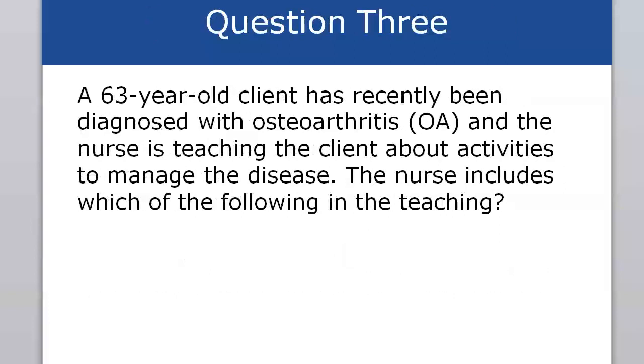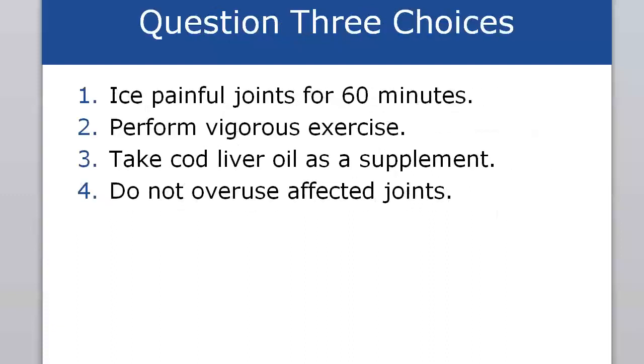All right, question 3. A 63-year-old client has recently been diagnosed with osteoarthritis, and the nurse is teaching the client about activities to manage the disease. The nurse includes which of the following in the teaching? Number 1, ice painful joints for 60 minutes. Number 2, perform vigorous exercise. Number 3, take cod liver oil as a supplement. And 4, do not overuse the affected joints.